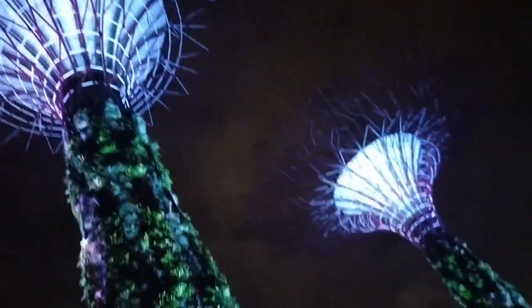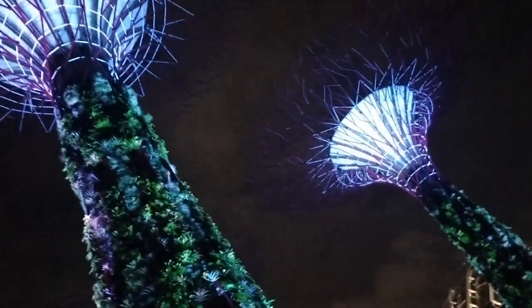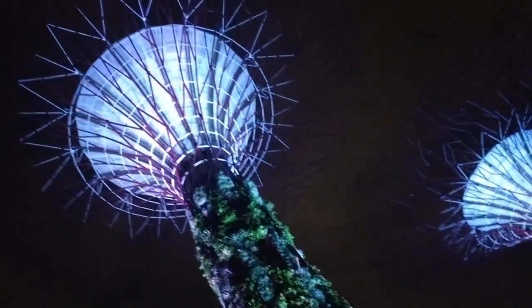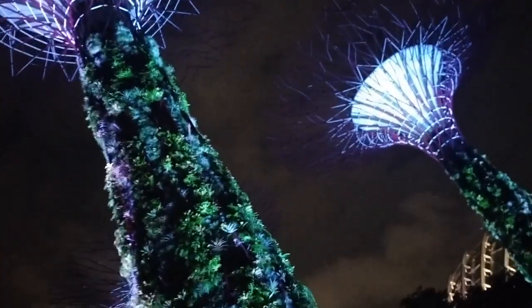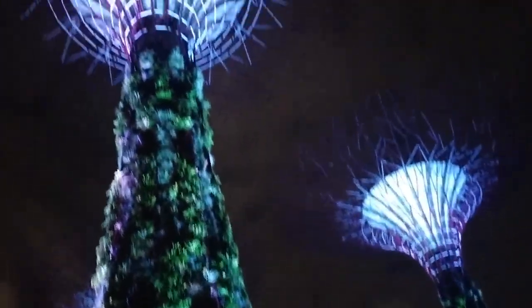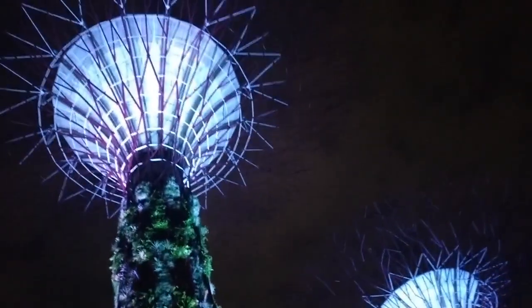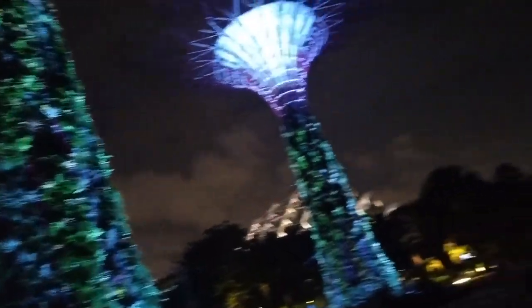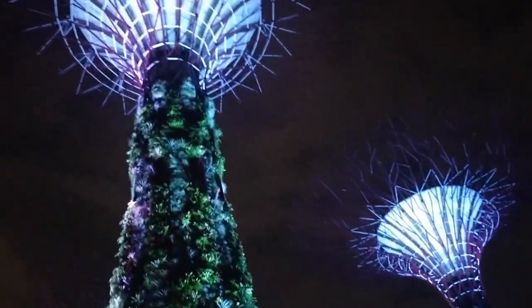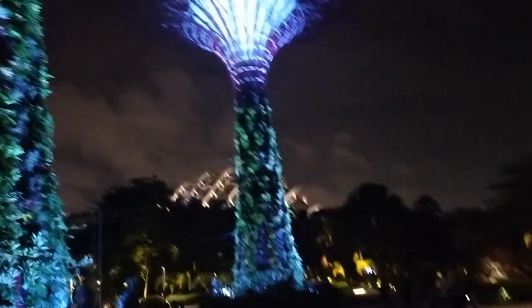Can you see the white part? It looks almost like a funnel. That's not just aesthetic — it has a function. During rain, they collect rainwater, funnel it down, and right below there is a network of underground pipes that lead to two water bodies. Right behind this building they have the Dragonfly Lake, and further back they have the Kingfisher Lake — an eco-lake that's artificial but made to look as natural as possible.